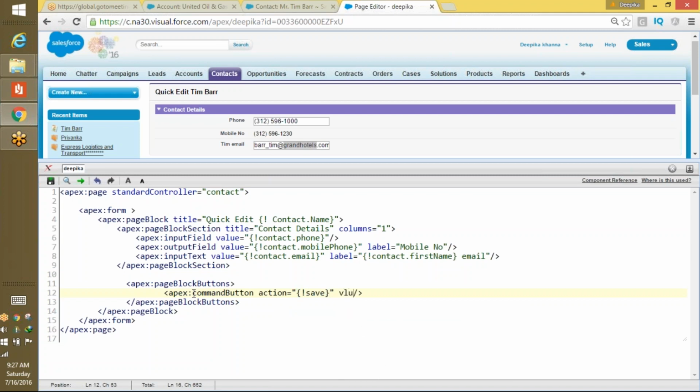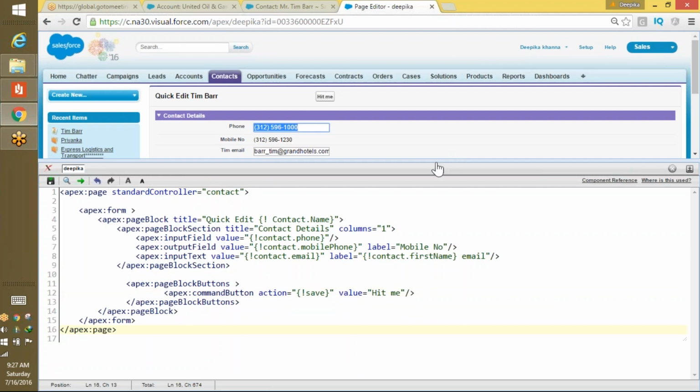The value for the button, meaning the label or name of the button, is hit me, let's say. This is the button to do the save. Once you click on that button, it is going to save that particular stuff for you. Getting it?